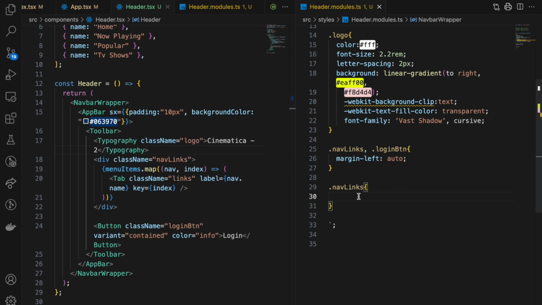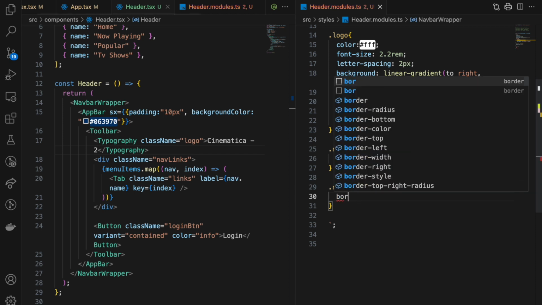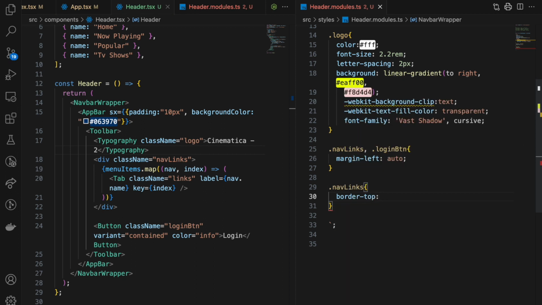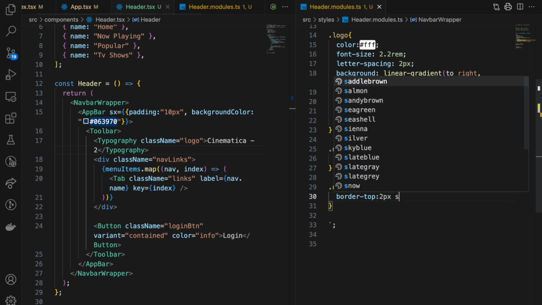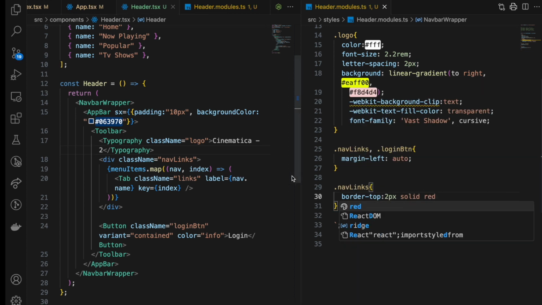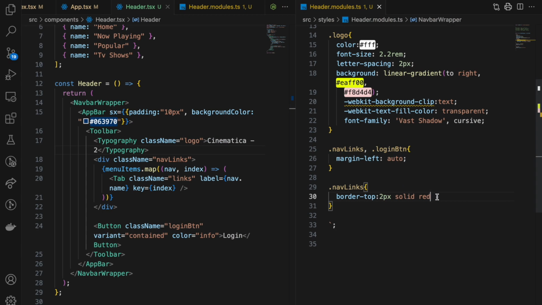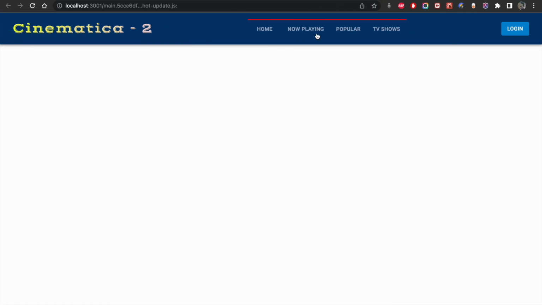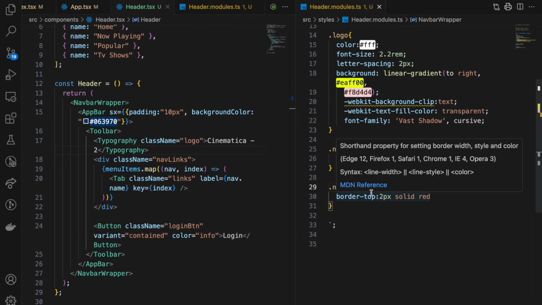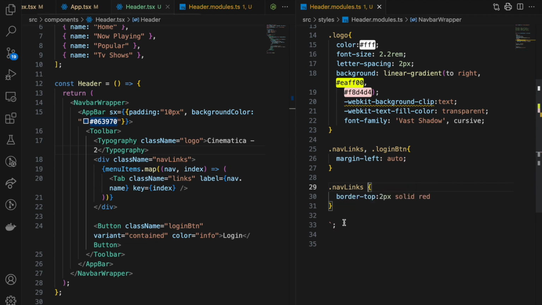We're gonna provide it border top color 2px solid red. Actually that's gonna be in each link, then we provide the link here.